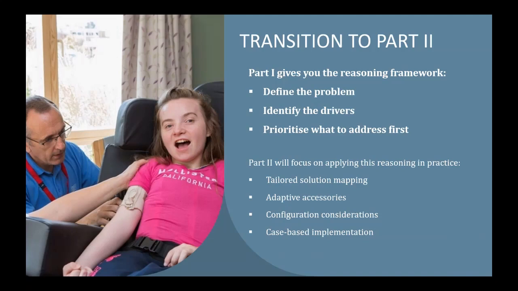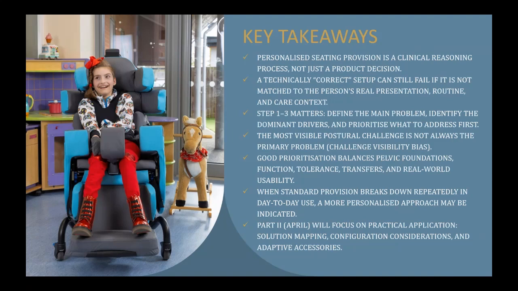So our transition then to part two. We focused today on part one, steps 1, 2 and 3, defining the problem, identifying the drivers and prioritising what to address. And then please do join us for part 2 in April, where we can apply that reasoning in practice and we'll get some of those solutions in place. And Les can take his turn to shine. We can run through some of those exciting adaptive accessories with you. So our key takeaways then for today.